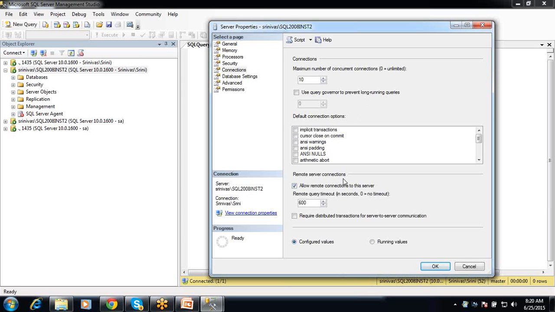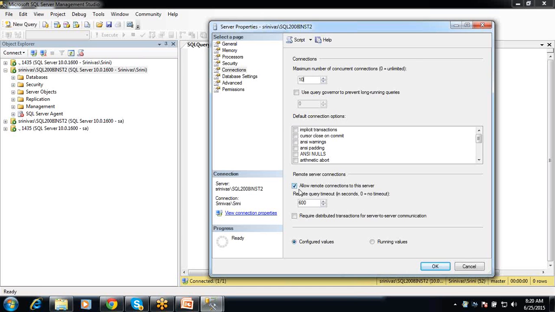And if you see here, remote server connections, allow remote connections to this server. That means if you want to make use of the TCP/IP protocol, whenever we make a connection from client to server remotely, it uses the TCP/IP protocol.